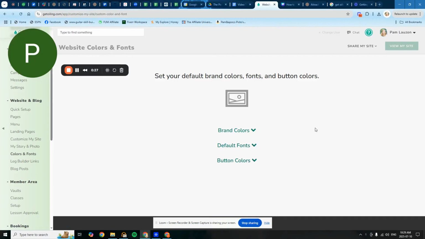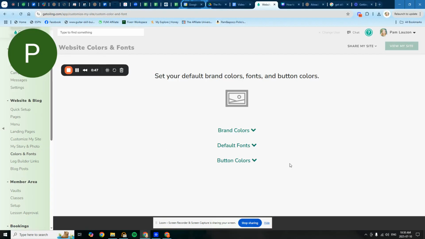The branding package add-on is an extra $5 a month, and it gives you the ability to customize your fonts and colors, to have a custom footer at the bottom of your website, to have a custom footer at the bottom of your emails, and to have the ability to go into code view on your pages. So it gives you a lot more wiggle room if you're planning on having a custom website in the system.